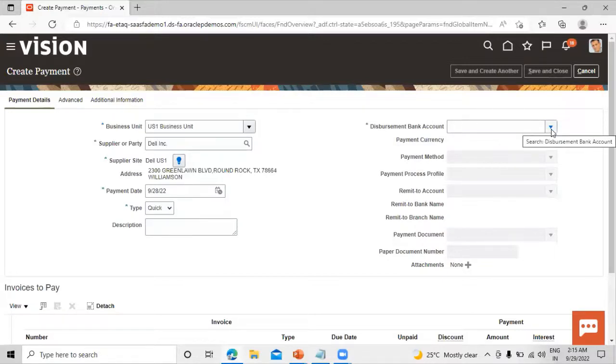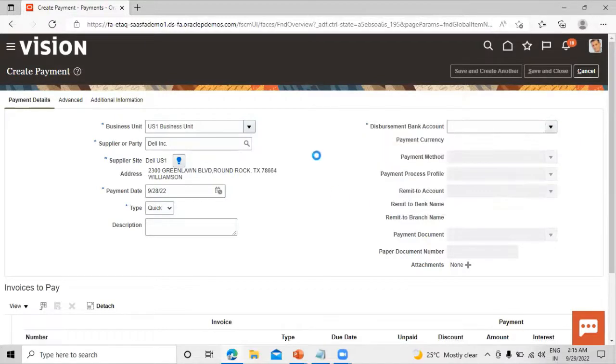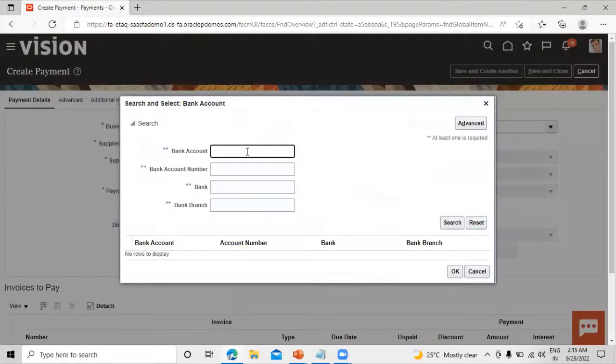We have to create the bank before creating these payments, right? So we have already created it in our configuration. Let's select the bank name.